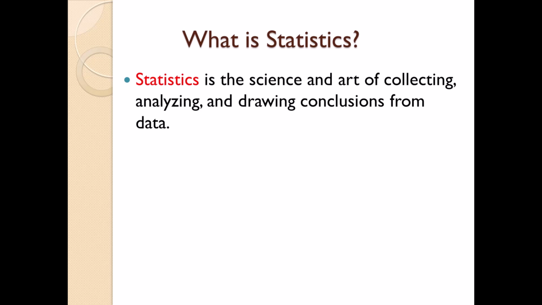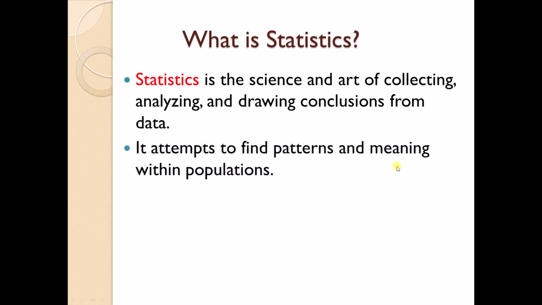So we're going to get what we think is right based on best practice and probability, and then hope for the best. We're trying to find patterns and meanings within populations. Populations are an important concept. If you have an initial question, what's the average height of a teenager in the US? Well, there's a whole lot of teenagers in the US. So if you took a clipboard and decided to go out and measure all of them, you would never get to the end of it. So you might just throw up your hands and say, this is impossible, there's no way to know.